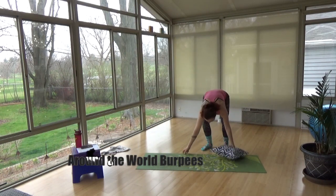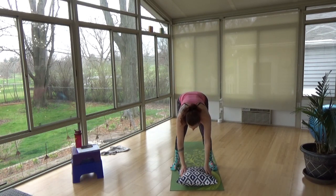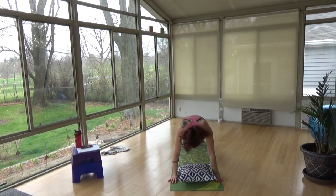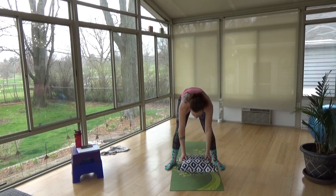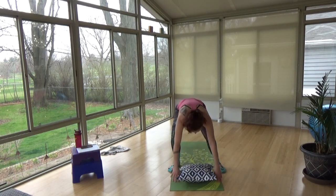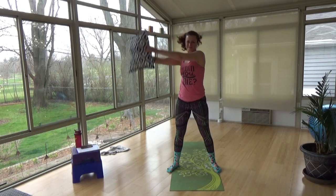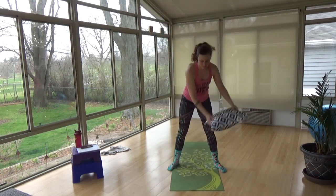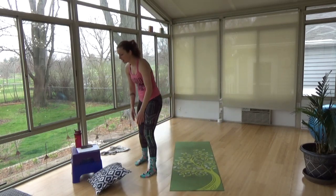We're also going to do a burpee with our pillow. So we're going to go around the world, drop the pillow, hands come to the outside, back, up, around the world the other way, back, up, around the world. And you can always step it back, step it up, and take your time with this around the world if you are not looking for extra cardio today. Almost there. Give me one more. Good. We're back to the top.